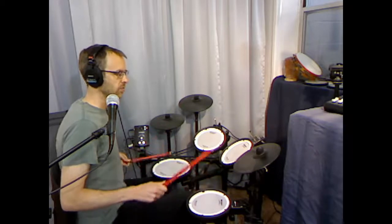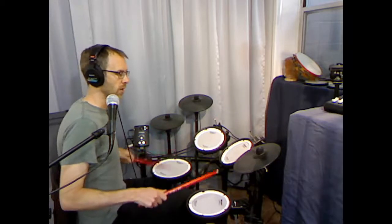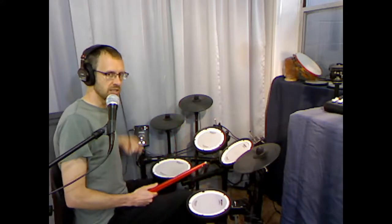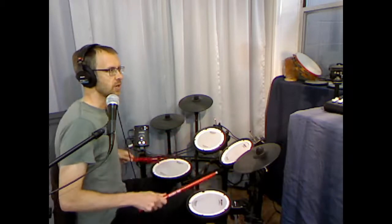Right, left, right, left, right, left. 1 and a 2 and a 3 and a 4 and a 1 and a 2 and a 3. And that's important to realize because that's when we need to start the double bounce. So if we go up a little bit faster, right, left, right, left.